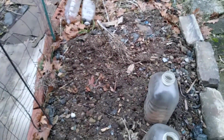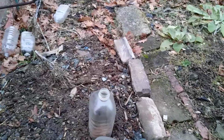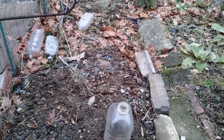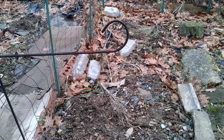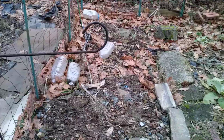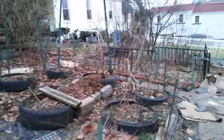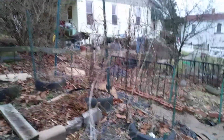These all blew away. I had them all propped up like this, and they all had little labels on them as to what seeds were inside. And then one day I came out and they're over there, and I don't know if an animal got under or if they weren't pushed in enough or if just the wind was that wicked. But that's what's going on in there now. We'll see how those seeds do. Maybe they'll pop up anyway. The concern is that the birds will get them.